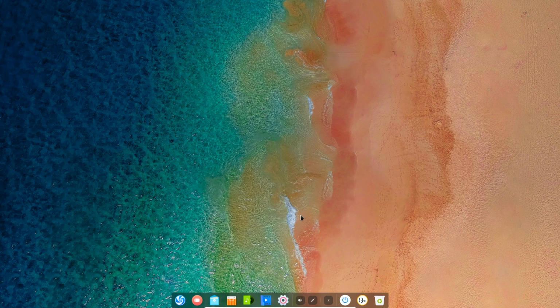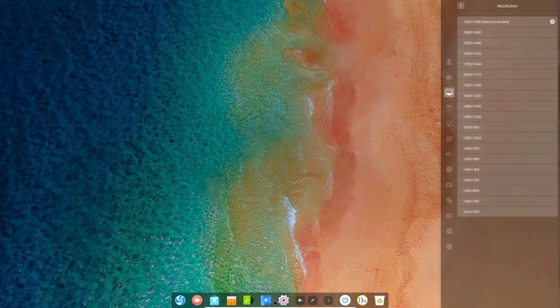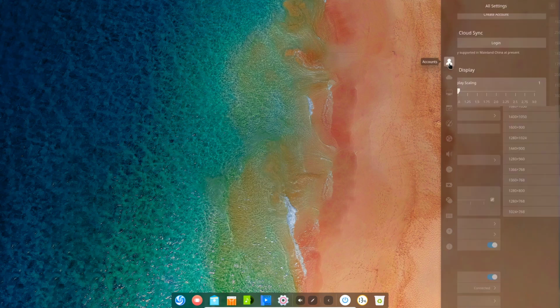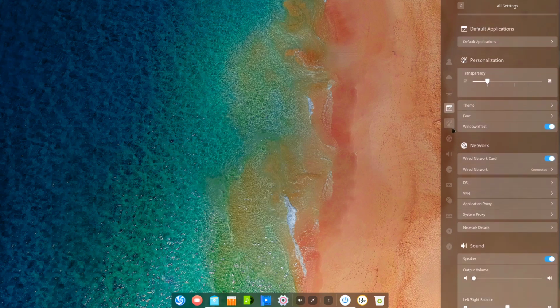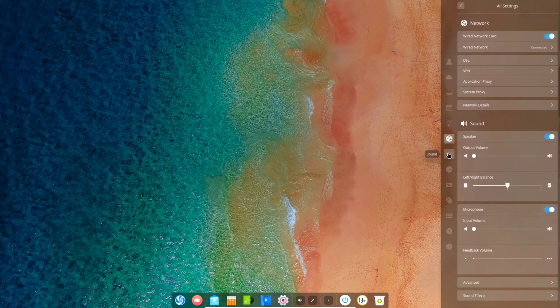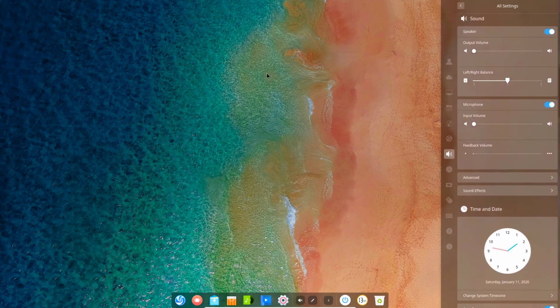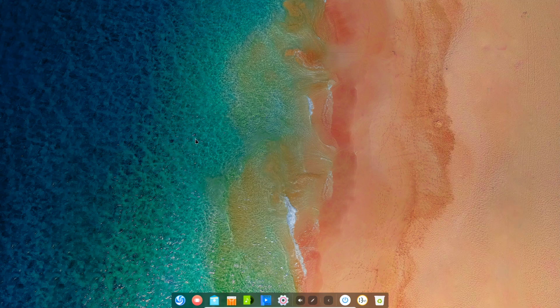I've already done that. I'll include a link to my review of Deepin itself in the information at the bottom of this video. But needless to say, I was generally quite impressed. All the settings are in this side panel, and you can click on just about anything, change the themes, change the wallpaper.